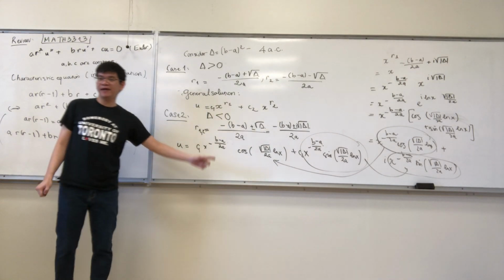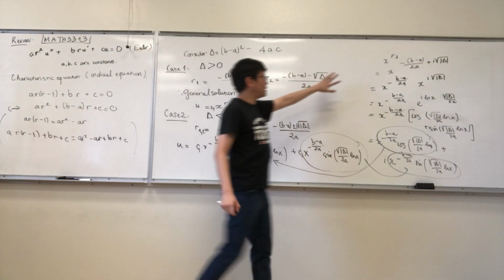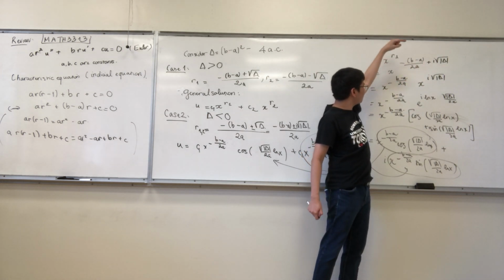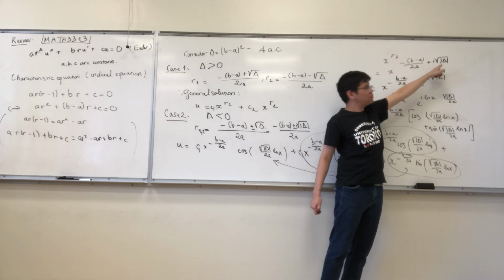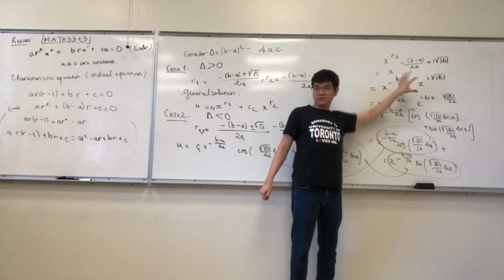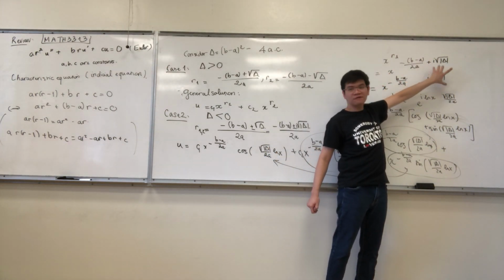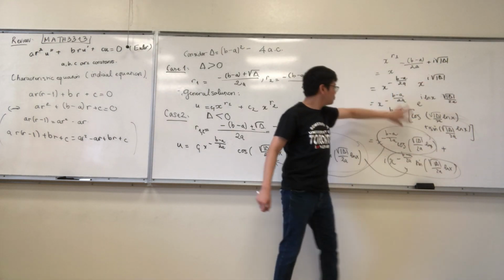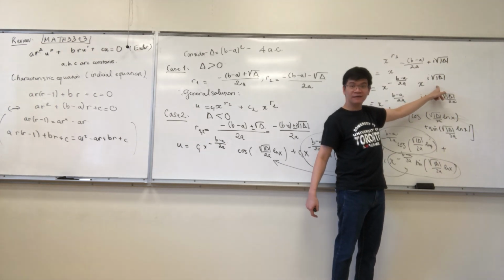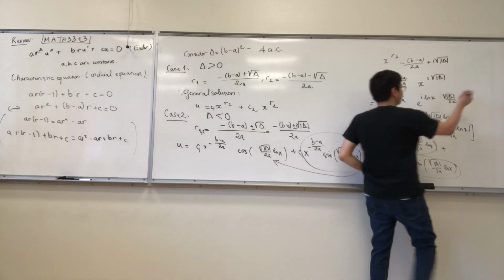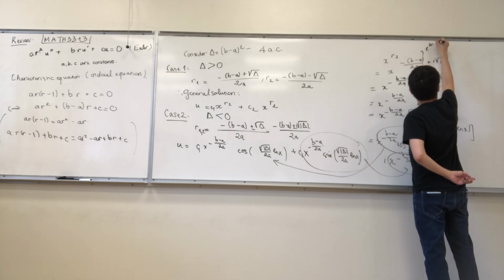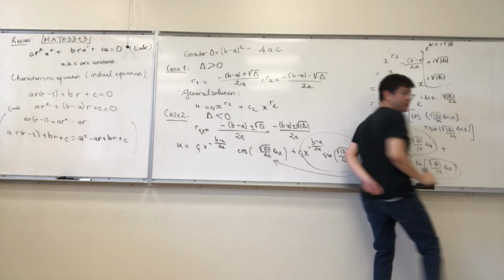Alright? So I explain again. You still use x to the power r1. Understand? So when you use x to the r1, you have x to the power minus b minus a over 2a plus i square root of delta. All right? So you split the real part here, you keep the real part, and you take care of the imaginary part. All right, so the real part will go down here, and the imaginary part will be, so you have x to the i, right? So x to the i will give you e to the log x i square root of delta. All right?